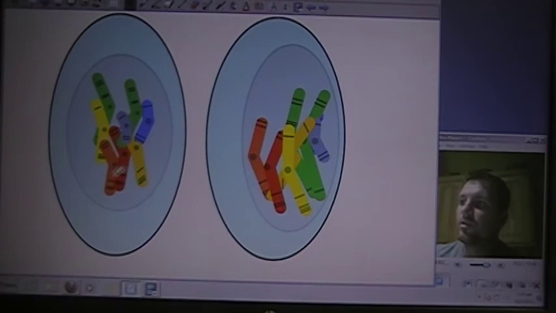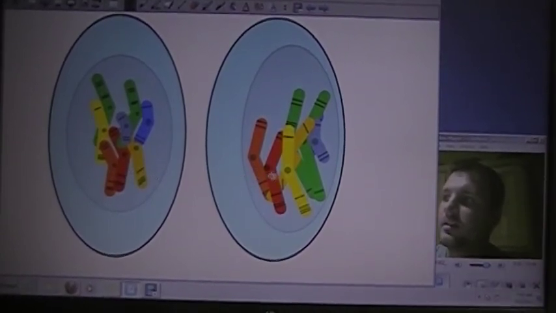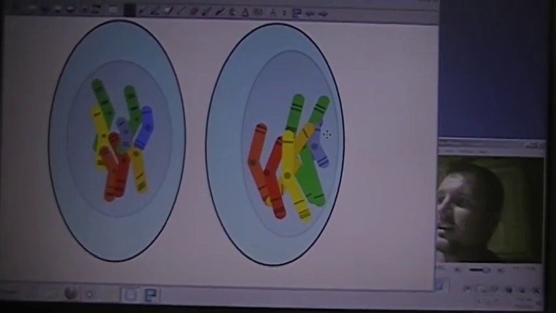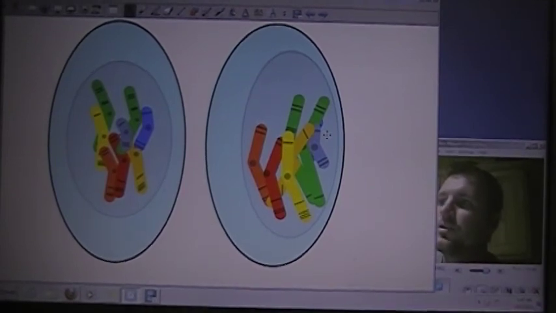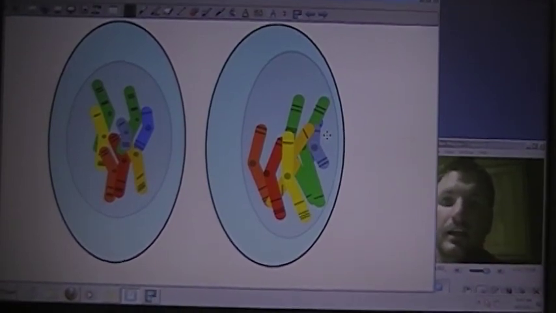we have one yellow, an orange, red, blue, and back here behind we see a blue. Not a very good graphic there. And then we have another blue here. So we do have identical cells now, and it's all because of the duplication of the chromosomes early on in the entire process.